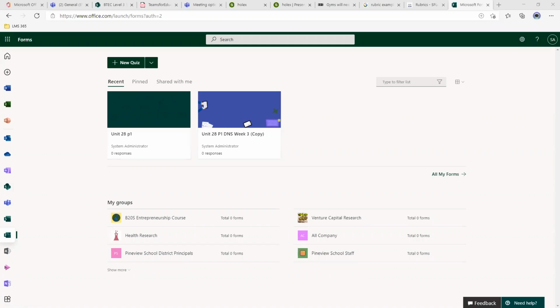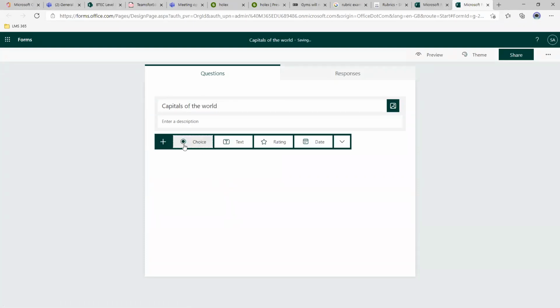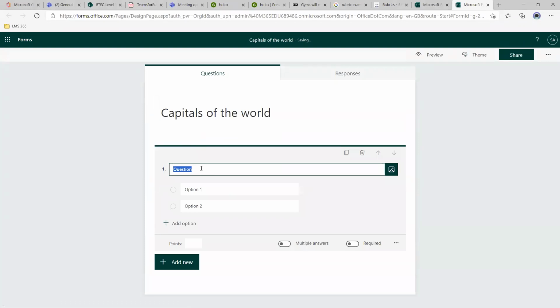So those that have never heard of Microsoft Forms, I really highly encourage you to go and explore it. It's very similar if you've used Google Forms. There are quite a few tools out there that do the same thing, but because this is integrated within Teams, it's a fantastic tool. So let me just show you how easy this is. I'm just going to click on New Quiz. And this one is going to be capitals of the world. I'm going to click on Add New, and I'll say, and remember me and my dictate, what is the capital of France?